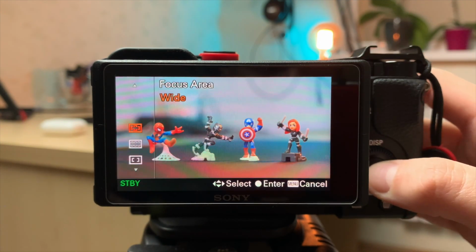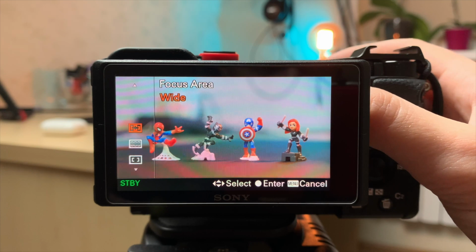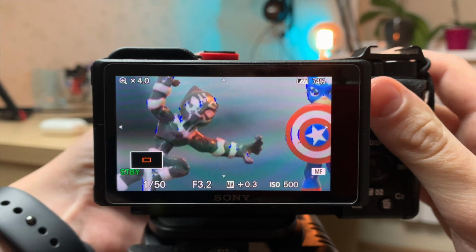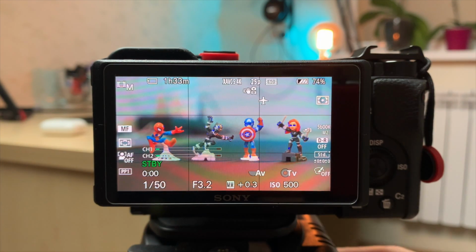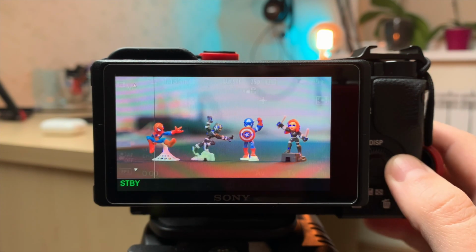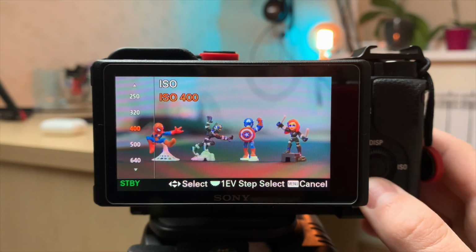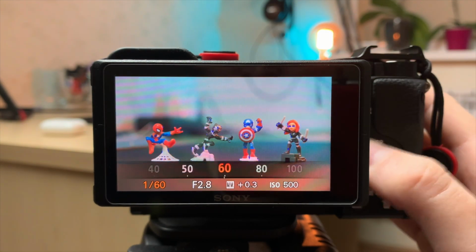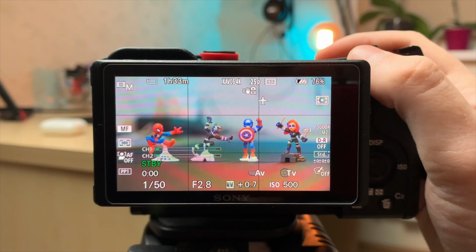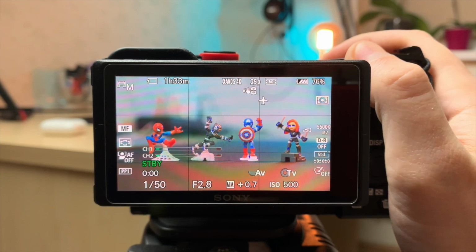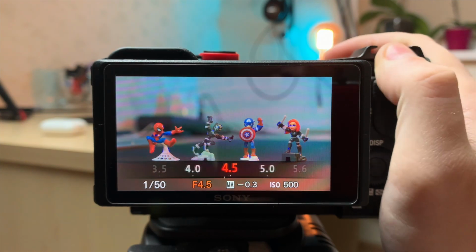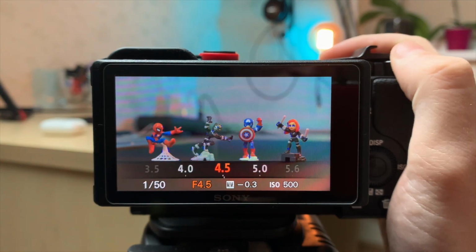First of all, I will change the focus area to white and then manually set focus on our subjects. As usual, we will expose the frame from 0 to 0.7, let it be 0.3. Then our shot won't look underexposed or overexposed. We can of course do it with the help of ISO, aperture and, in extreme cases, shutter speed. If you have an overexposed frame, your ISO is already down and you don't have an ND filter for your lens, well, then you will have to sacrifice your bokeh if we are talking about aperture, or your cinematic movement and the standard in the film industry if we are talking about shutter speed.